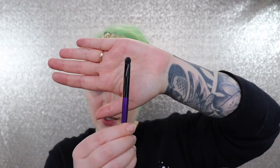Alright, now I'm going to be using Tarte's Tartiest Pro Remix palette. We're going to take a little smudgy brush and go right on top of that eyeliner, really setting it in there. Just pack this color right on the lid.